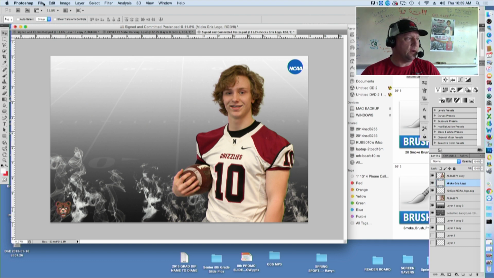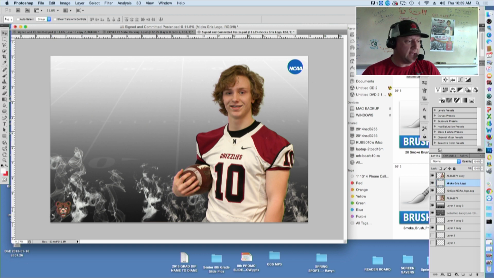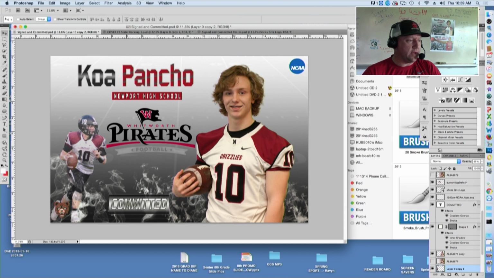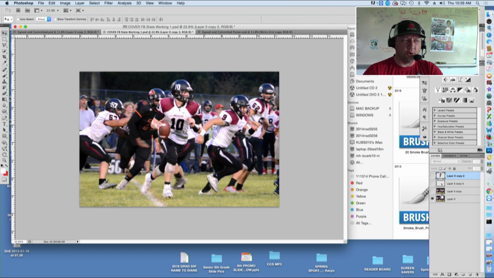Okay? So, there we have placed two pre-existing, pre-created PNGs: the NCAA logo and the Mick Schultz Newport High School Grizzly logo. What can we do now? Let's look at our original image. We can also place the action photo of Koa, which was already pre-created as well from a project back in the fall. It was a cover for a football program at a football game. This is what the cover looked like ultimately, and we got that cover from this photo. I think this was a Jason Ducho photo.